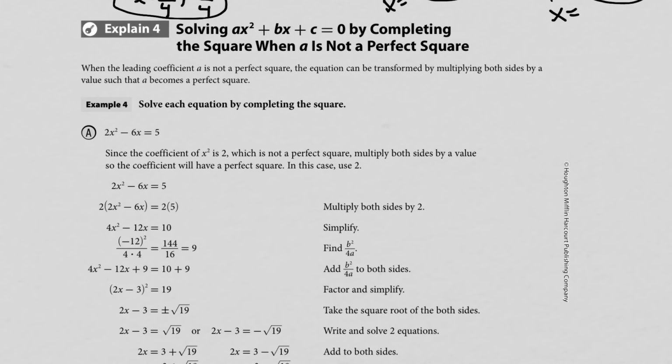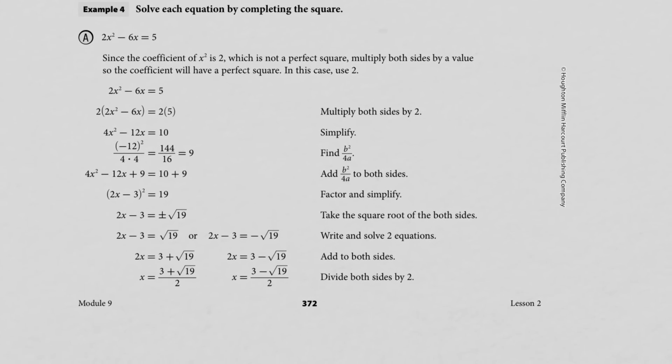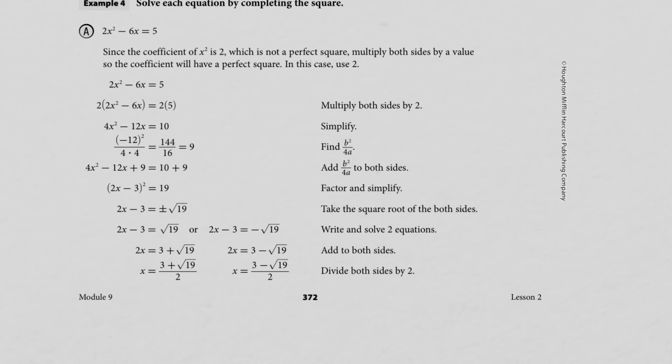Okay, so what happens when the first term is not a perfect square? What if you don't get a 4 or a 9 or a 1, which is the easiest one we can get? Like for example here, I got a 2. In that case you have two options. Option 1 is divide by that number to make it 1. So it's divide by 2, and that way it's 1x squared, and then you should be able to handle it. However, what happens when you do that is you're probably going to end up with fractions.